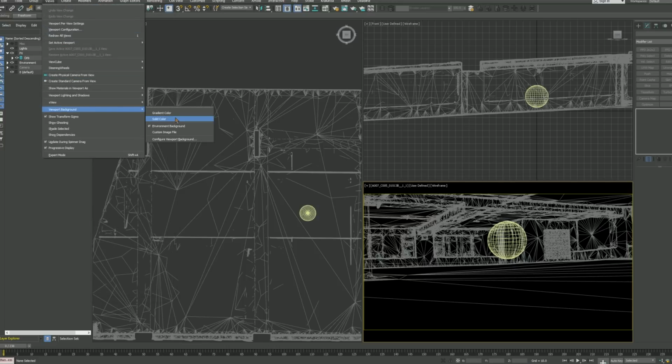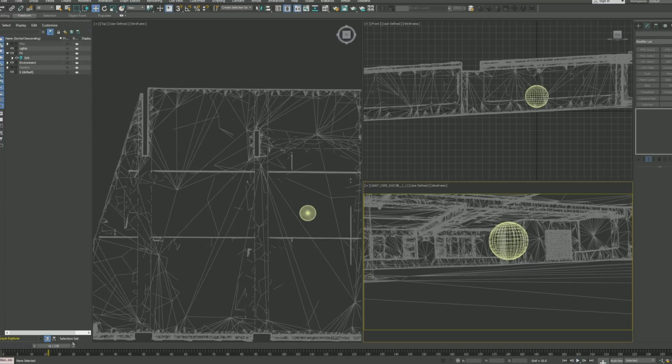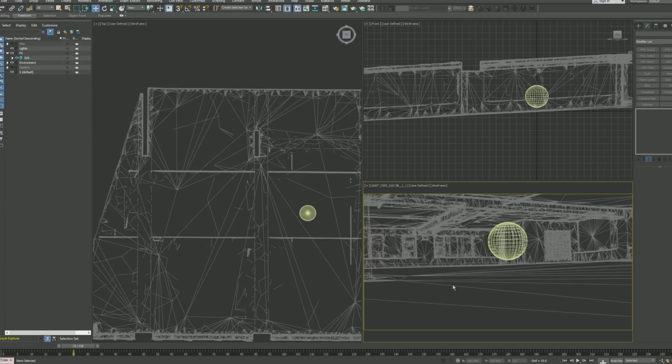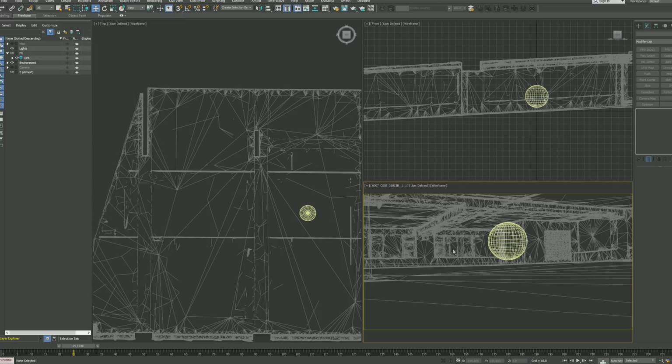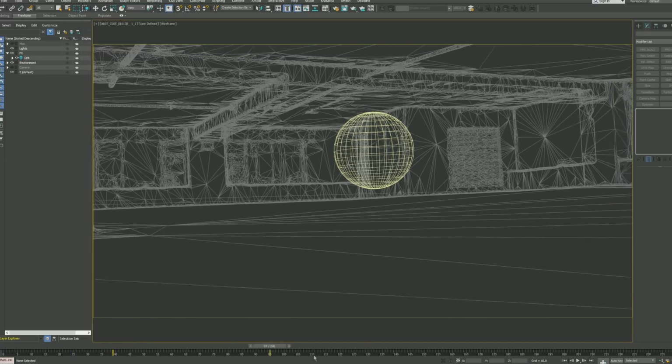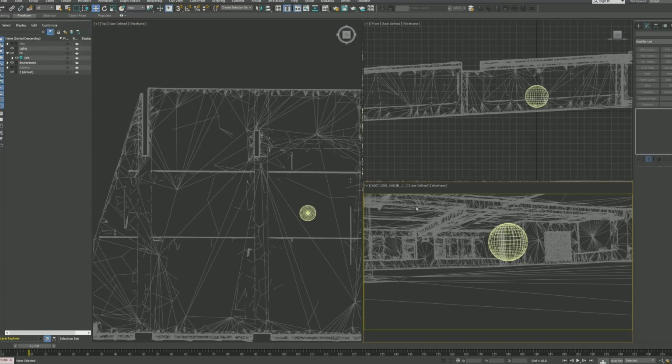And then we'll just set this back to like a solid color. Okay. I hate to say it, but Max has had a bug for a long time, which most people aren't aware of, where if you have anything animated in here, even if it's not turned on, it loads at every frame, and it's really frustrating. So now you'll notice it's lightning fast.